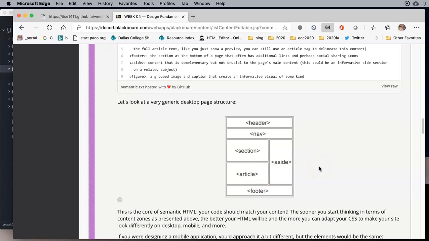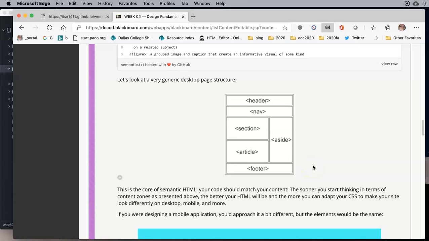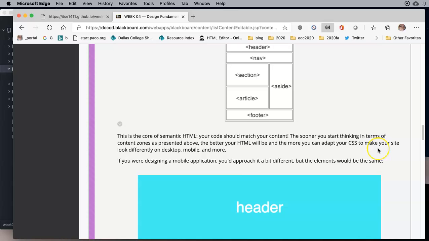Is everything needed? Do you need to have a header on every page? Do you need to have a footer on every page? Not necessarily. As a matter of fact, you could go without any code. You could just type text and read the page. But obviously, we've come a long way since the 90s, and we are going to be using CSS to make design look a little bit better.